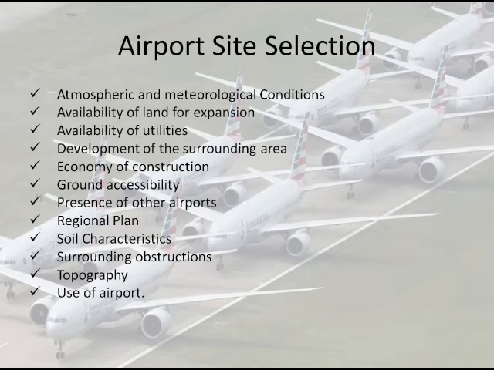The fourth one is the development of the surrounding areas. The study of the type of development of the surrounding areas is very important, because the airport activities, particularly from the standpoint of noise, are often quite objectionable for the neighbors of the airport. The proximity of the airport site to residential areas, schools, and hospitals should be avoided whenever possible. Suitable zoning regulations should be imposed to control the use of land adjacent to the airport, so that conflicts in future are avoided.